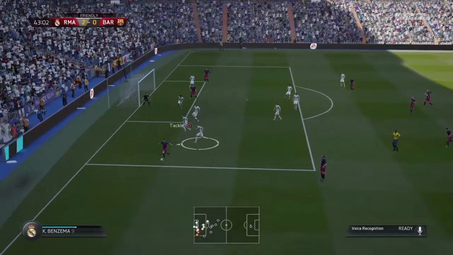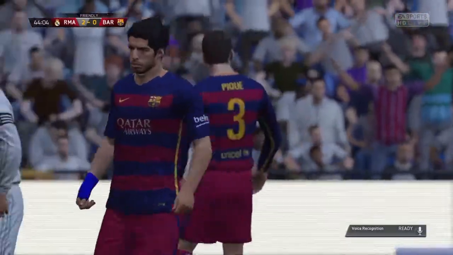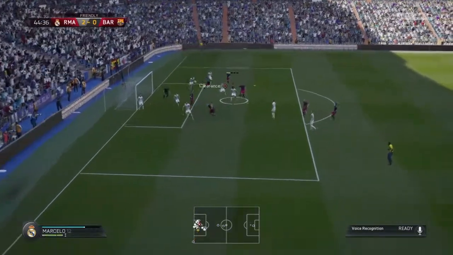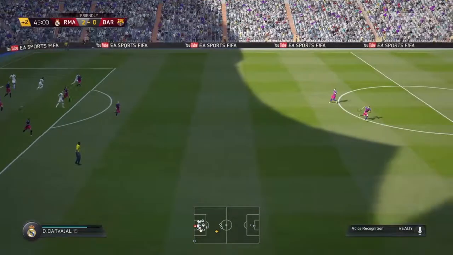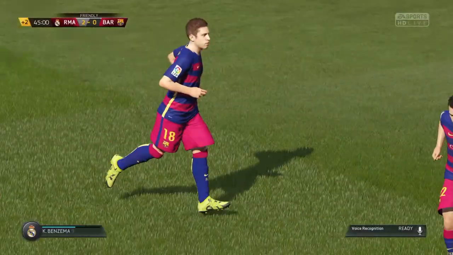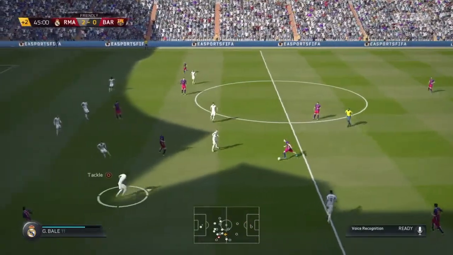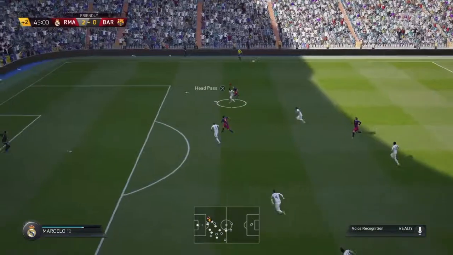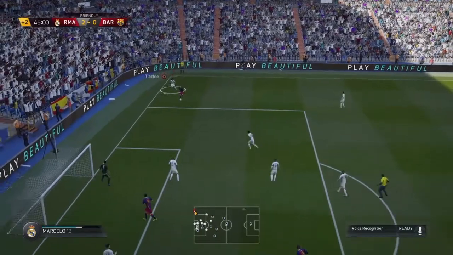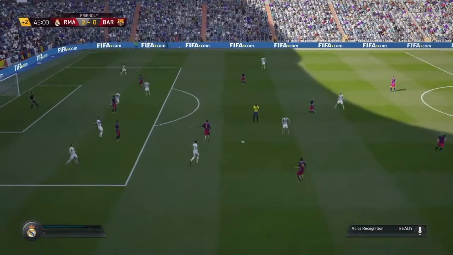Oh, shit. Saved by the goalkeeper. Full stretch, good save, over the bar. Corner then for Barcelona. Neymar, Iniesta, on towards Messi. It's good vision to be able to switch the play there. And now the referee says free kick.